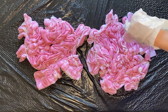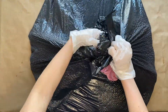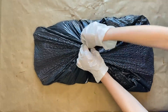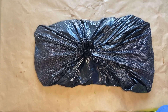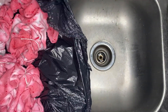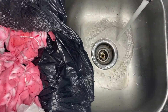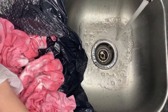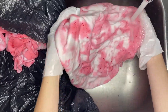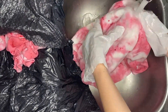Grab the ends of the garbage bag and cover the sweatshirt and sweatpants. Then you will let it sit for a few hours before you take them out and start to rinse them in the sink. To be extra careful, I always like to put gloves on when I'm rinsing the tie dye. Take off all of the rubber bands and begin to rinse your tie dye in cold water, running it through until you notice the water is running clear, making sure you get through all of the fabric.